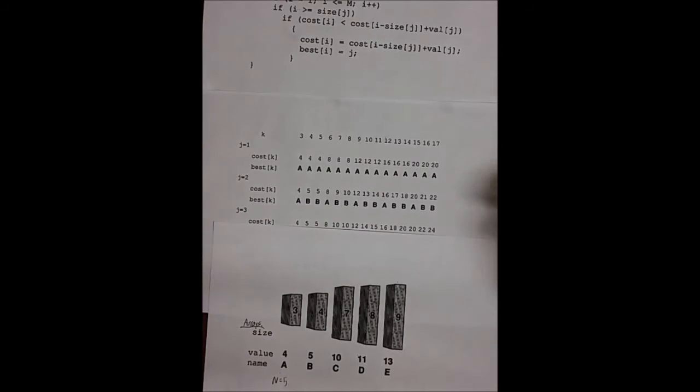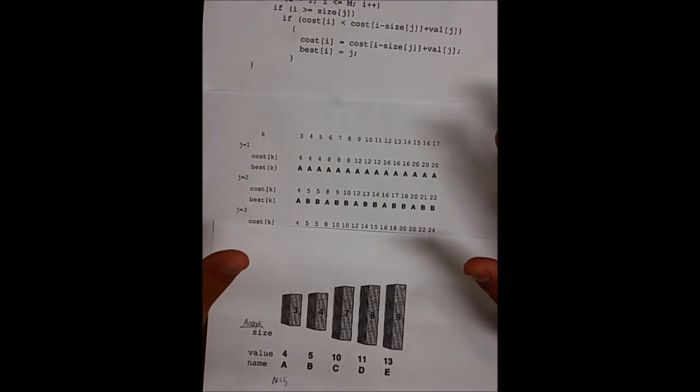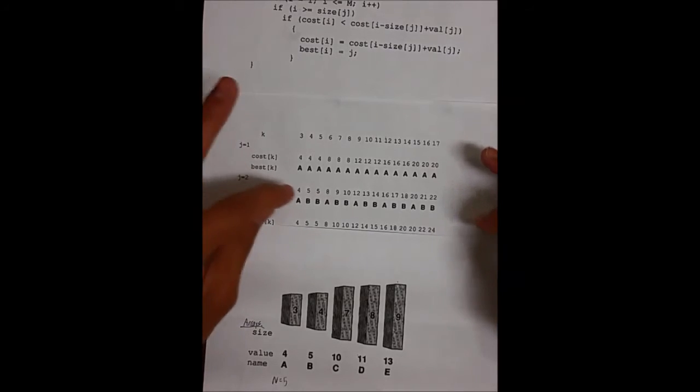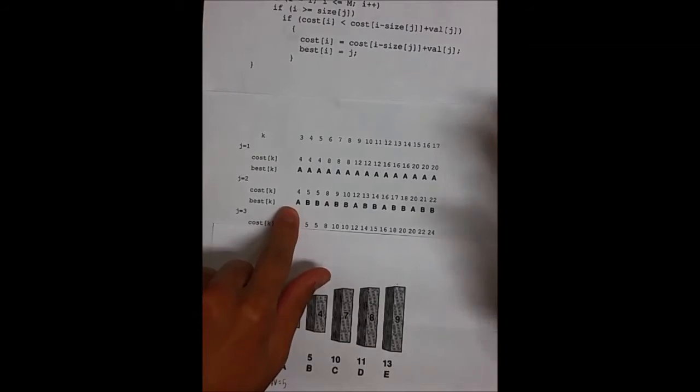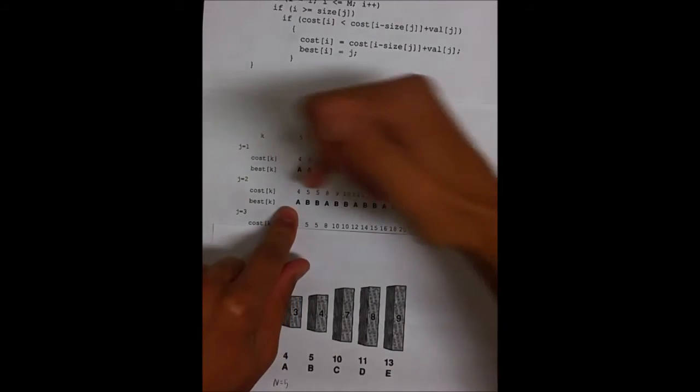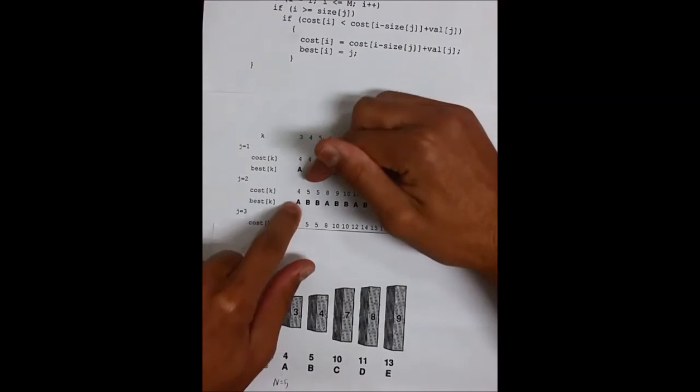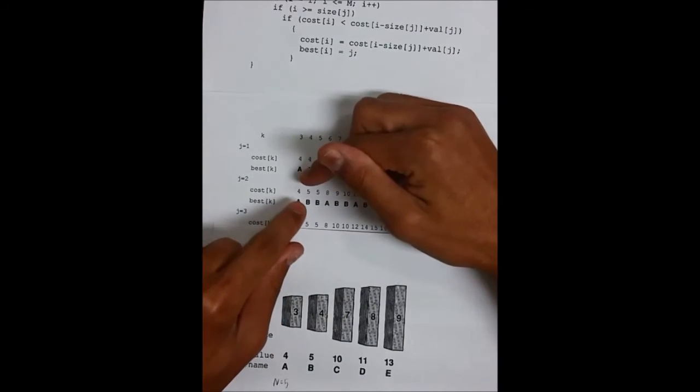Now things get a little more complicated when you go to j equal to 2, because now you're dealing with 2 different types of objects. But again, it's the same inductive reasoning, right? You start from your base, boom. What can I add to this array or this knapsack of size 4? And you just keep building up, right? You start from the very first thing to accommodate, boom, 4.